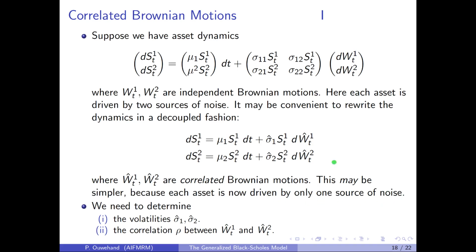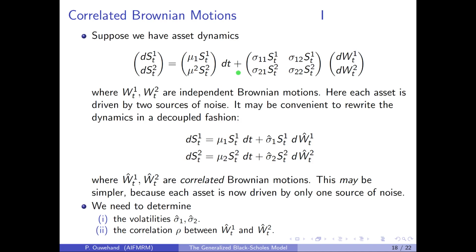For example, if we have such a model with two assets, but we'd like to price an option on just one asset, say on S1, then we will need to know the volatility of the asset S1. That volatility is the number sigma 1 hat. It's not obvious from the two-dimensional formulation what the volatility number is. We're given a volatility vector. But the Black-Scholes formula for call options, for example, requires a volatility number, not a vector.